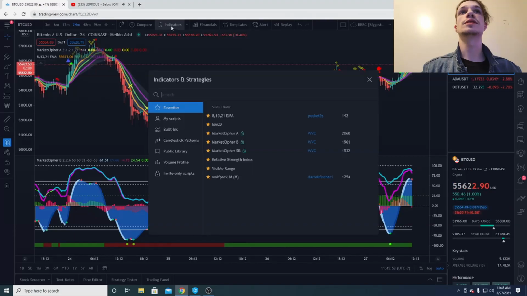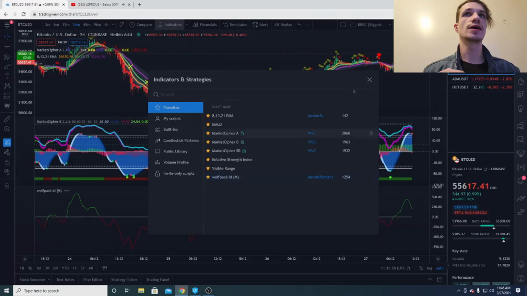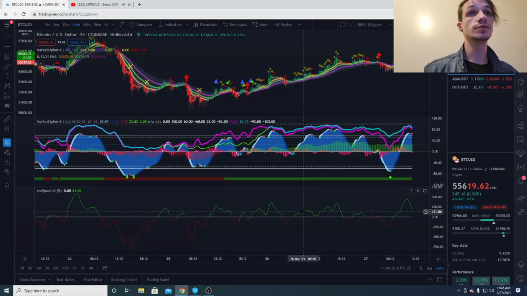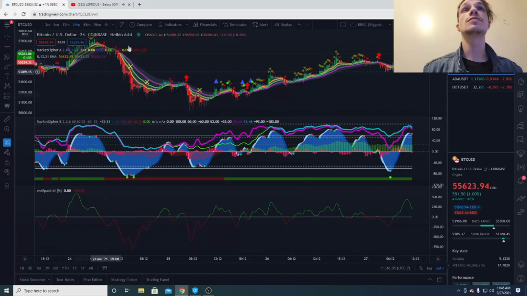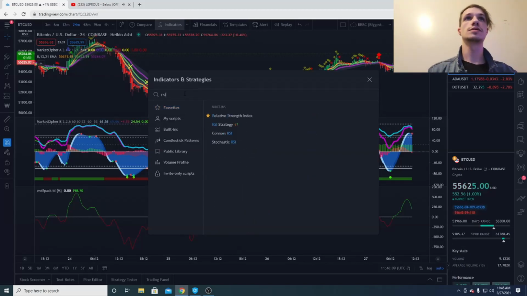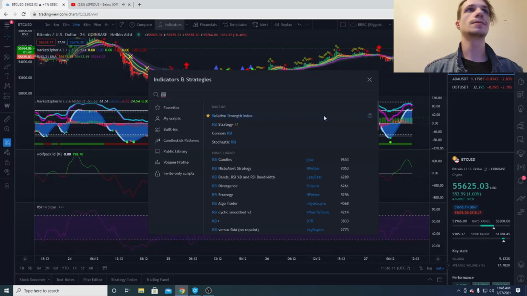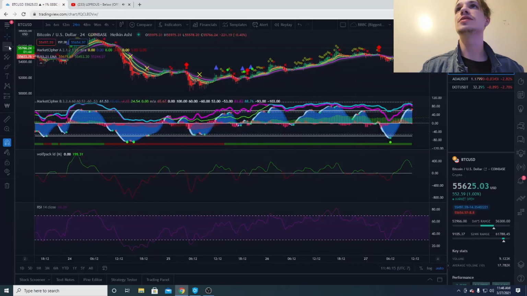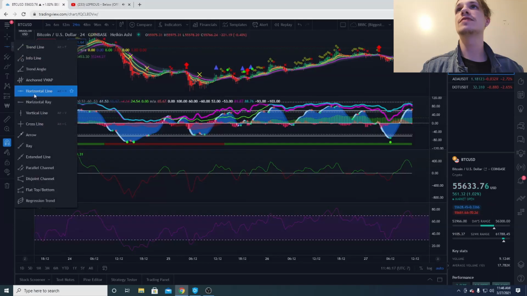So there's one more indicator that I like to use. There's 2 different indicators you could use for this actually. You could use the Wolfpack ID. Not everyone's a big fan of the Wolfpack ID. I like to use it. Or you could use the RSI, the Relative Strength Index, okay? So I will show you what I like to do with the RSI. You have to do a tiny bit of modification to it though.